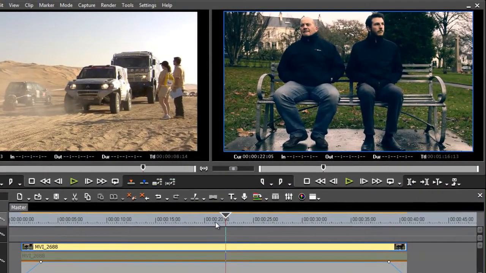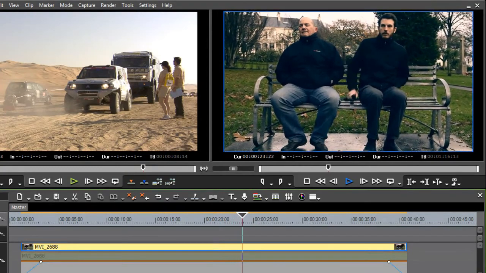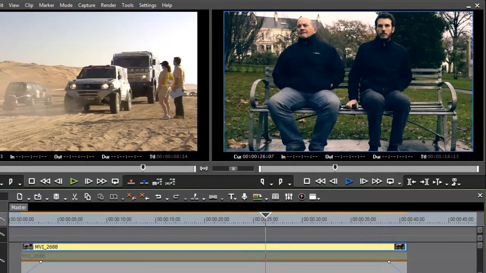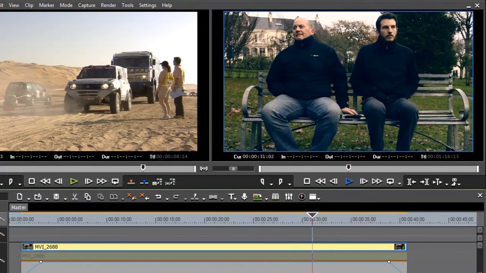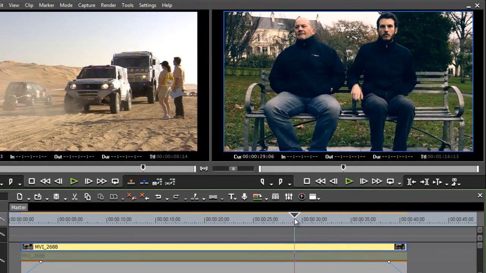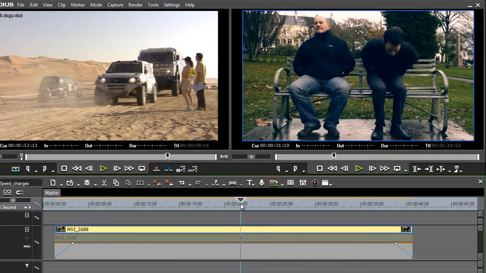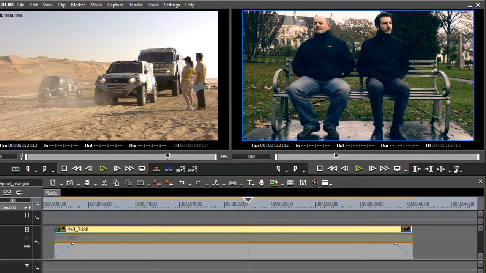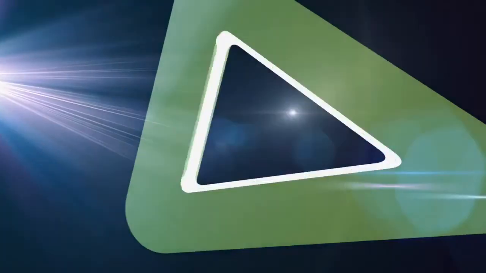I'm going to click OK, and then you just have a look at the difference here. Really slow as he picks his hand up, and then slow, and we're away. So we're actually introducing different drama within the scene based on people's performances. You can change quite a lot in an actor's performance by adjusting the speed that they move. So that's working with the speed adjustment and time remapping in EDIUS.